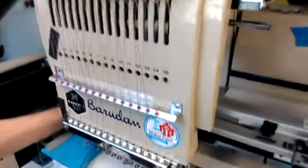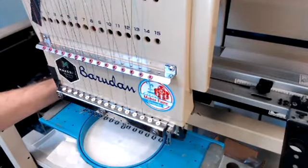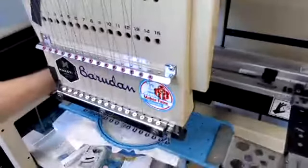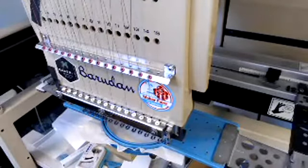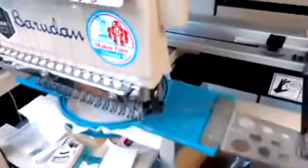Because one of the things I've learned is you're much better off with some extra stitches over each other than a gap in stitches, if that makes sense. So I'm going to reach up and hit play again, and it's going to get started. And then it's going to stop at the point it broke. The reason for that is it says, hey, did you get it right? Do you need to go back and do it again?